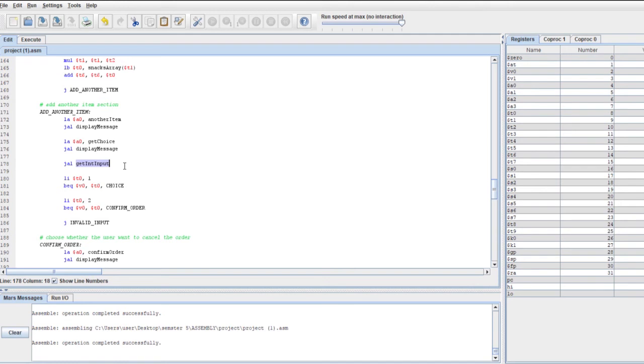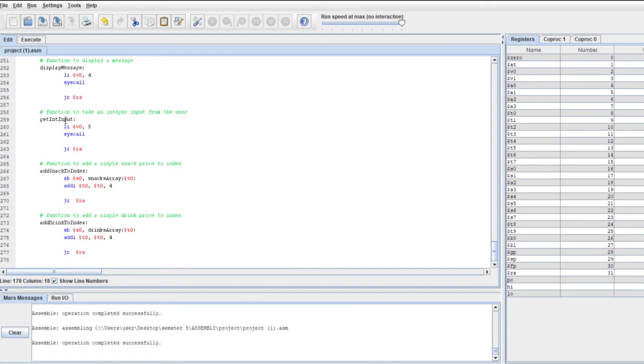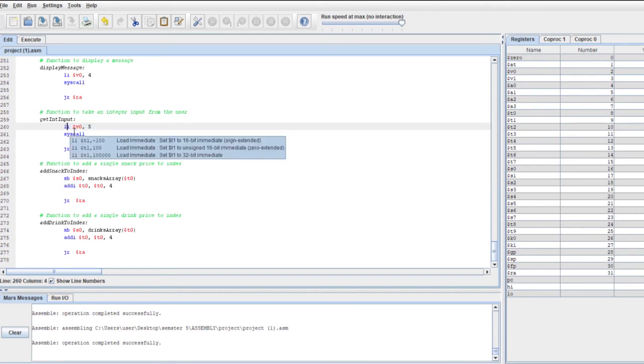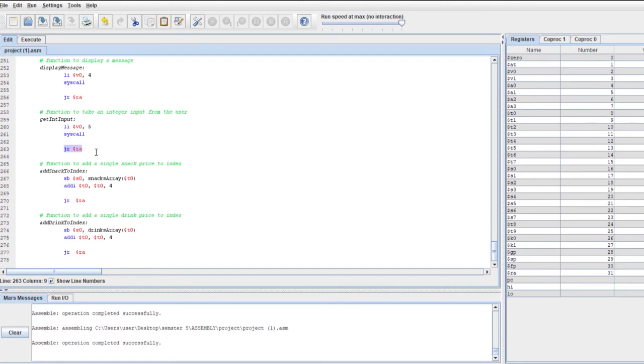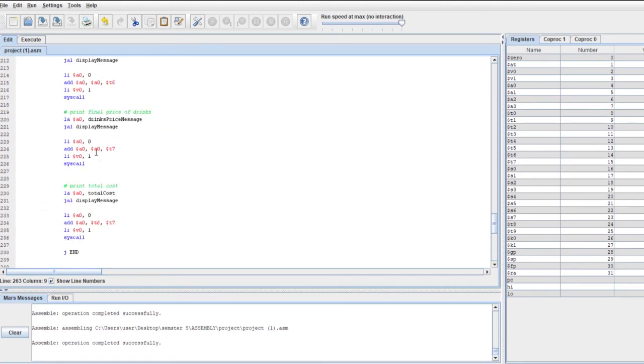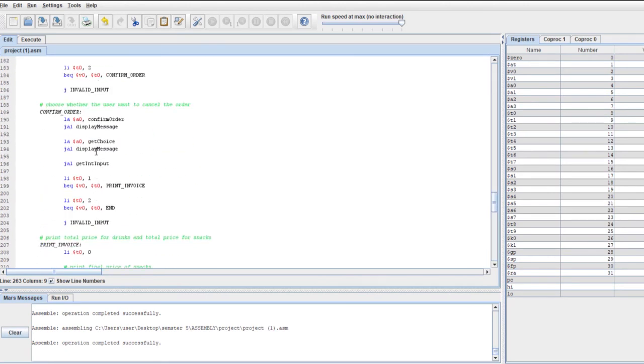We will ask the user to input his value, get input. In get input, we can see here the message, then load immediate, and this will let the user input the integer value and return the value into the same function.